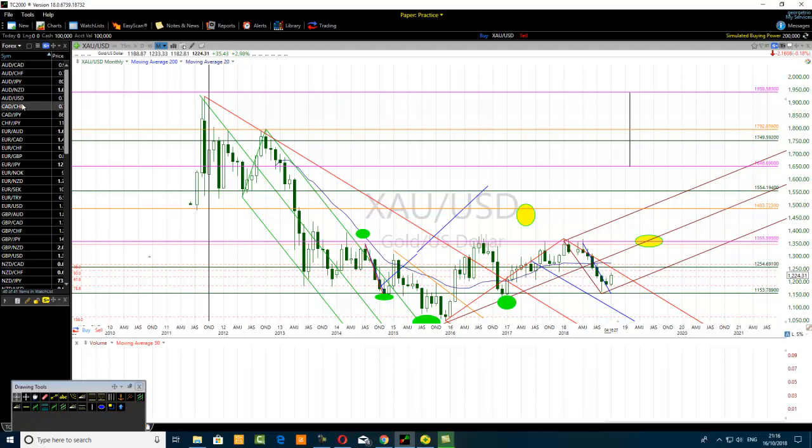So comparing gold US dollar or Australian US dollar currency pair to the dollar yen, we can see that the price structure of the first one is negatively correlated to the dollar yen. So the structure that we see here, for the Australian dollar US dollar or gold US dollar, the price structure is almost the opposite of the dollar yen. Did you spot that? If you spot that, you can work with that information.